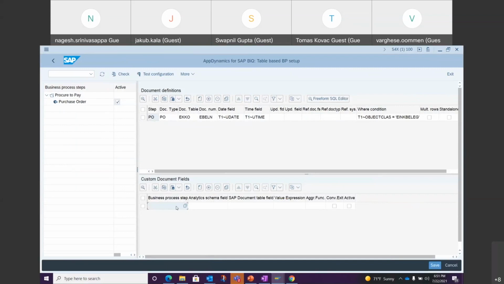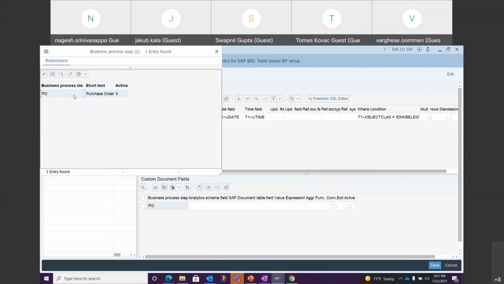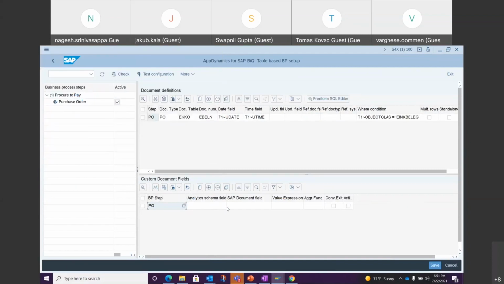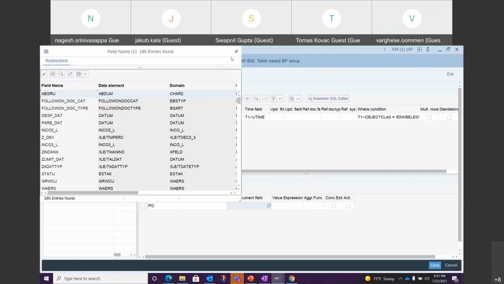Now you choose the process step F4. Analytics schema, that's the name of how it's propagated in the controller.